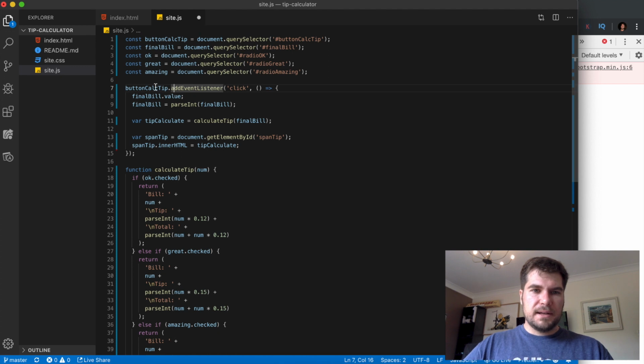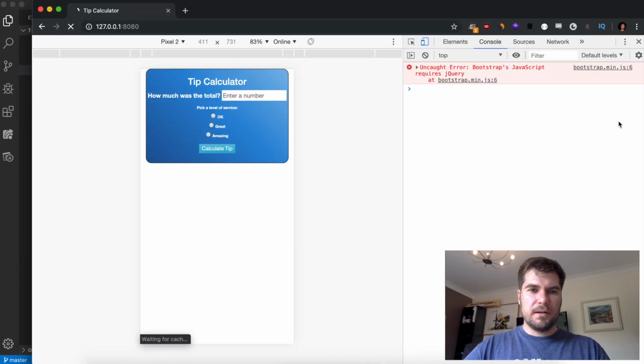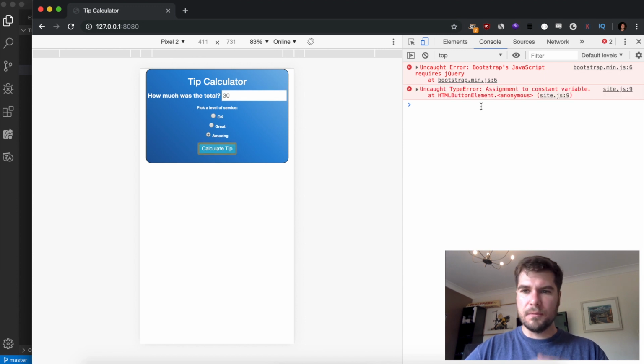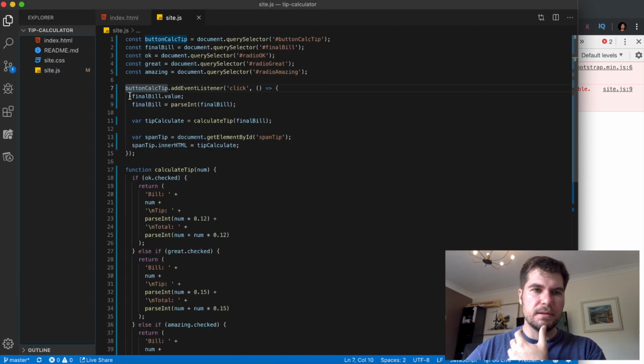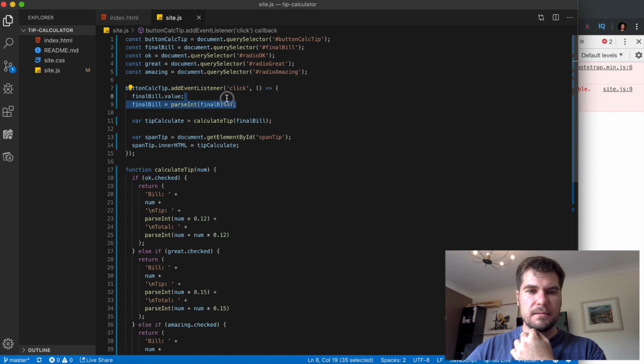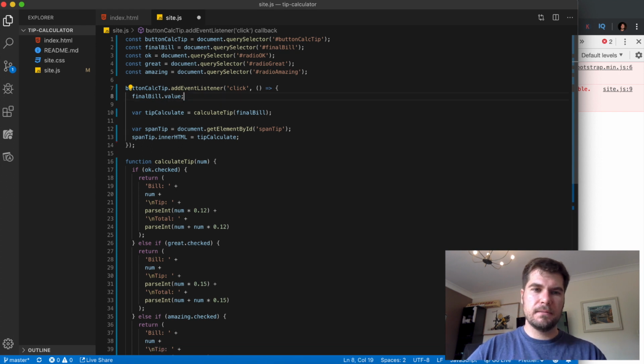Alright, add event listener, button calc. Let's check this still works. 30, amazing. Okay, cool. So that didn't work anymore. HTML button element, site.js line 9. So line 9 is in here. Pass in final bill. Right, let's not do that. Actually, let's do that in there.